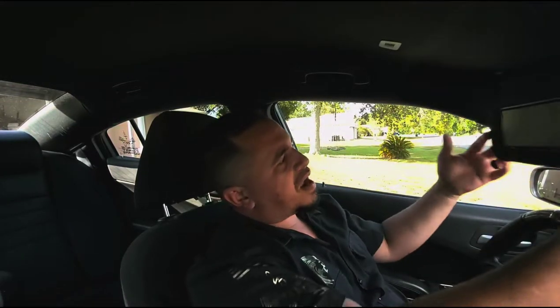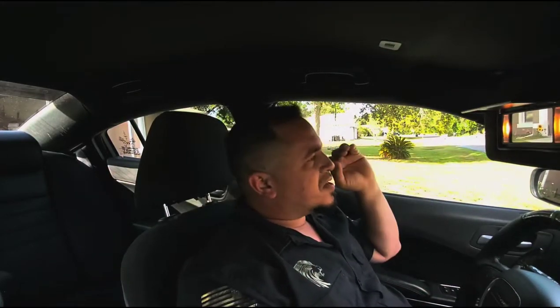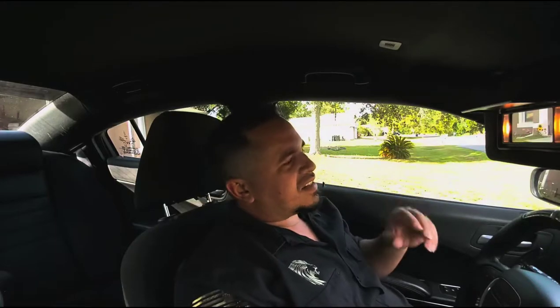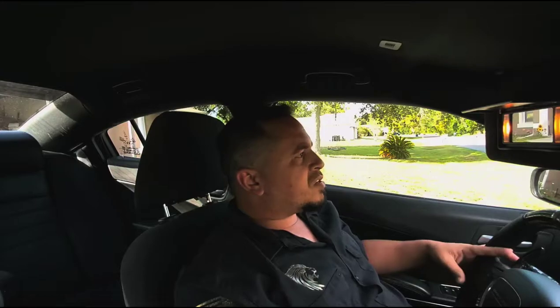When you put your visor down, you have a nice little mirror with lights. The problem with this mirror is I do not like the color — these lights are warm white, and I don't like it. If you're watching this video, that means you probably don't like it either. So I'm going to show you how to replace it yourself — it's quick and easy.